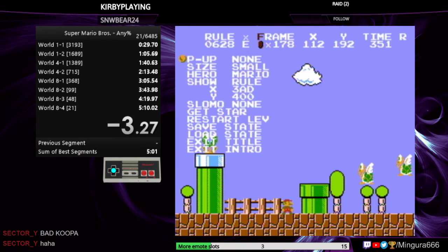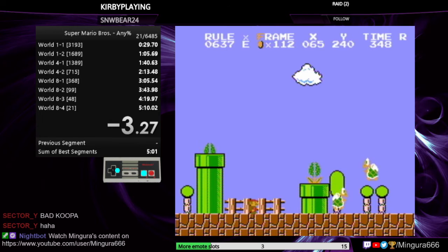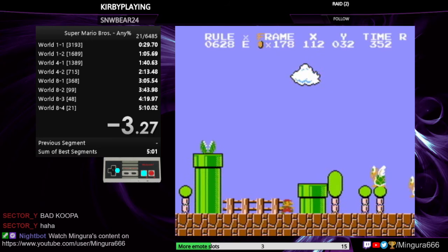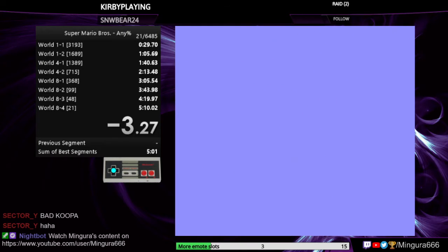That was the bad Koopa. The last one, that was the bad Koopa. You see that I was on the middle of the full jump, but the Koopa kept going up for longer, and he was on my way, and well, I died. Okay, dummy. The dummy is easy.